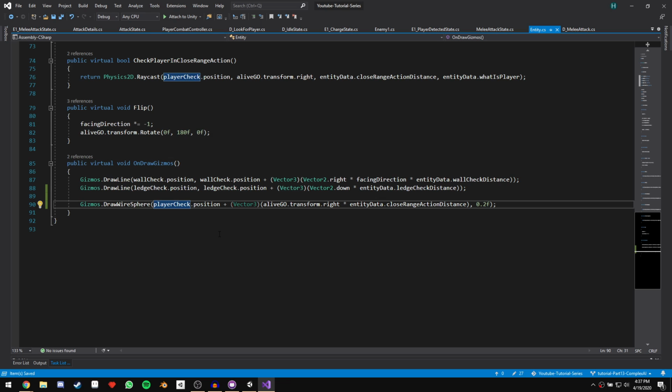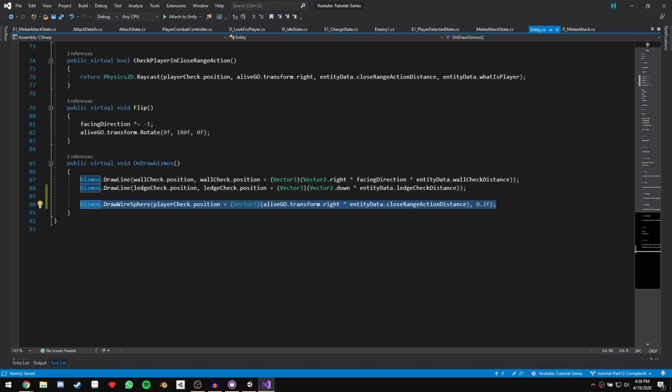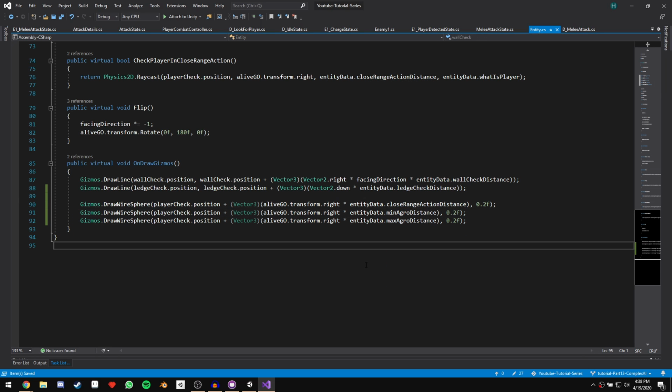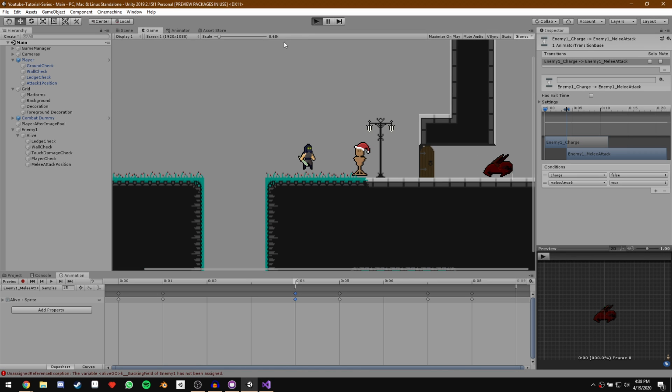We don't need this here. Okay, like that. So what we're saying is we're going to look at the player check position, and then we're just going to add to our right of the enemy the close range action distance. Let's do the same for our aggro distances. So let's just copy this and paste it twice. And so instead of close range action distance, we're going to use our min aggro distance and our max aggro distance. Like that. I hope that makes sense. I don't feel like I explained that very well, but basically we're just going to our player check position and then going to the right or left, depending on what direction the enemy is facing, these distances, and drawing a little sphere. So if we go back to Unity, we won't be able to see that until we run the game.